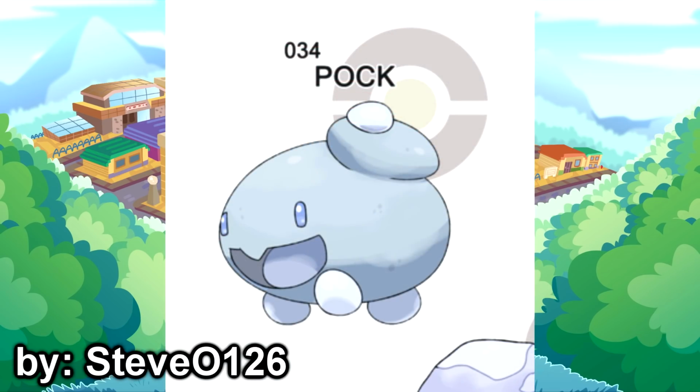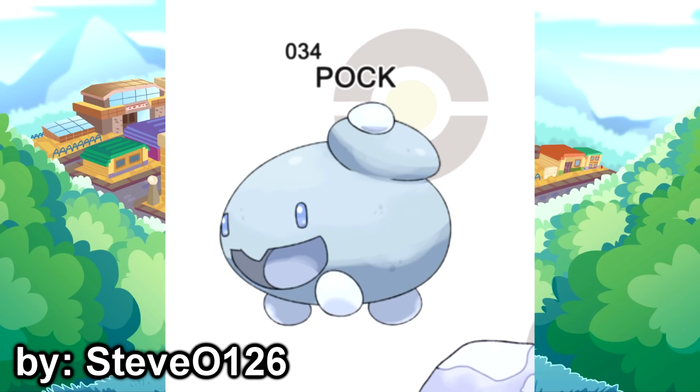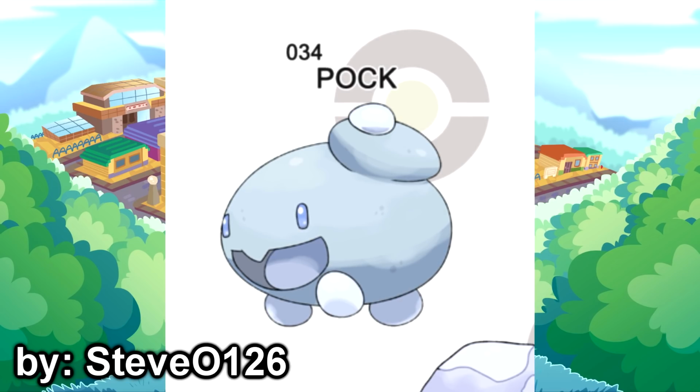So the first design here is by Stevo126 on DeviantArt, and he essentially decided on a bunch of pet rocks. If you guys remember the pet rock, which was a thing back in 2012, 2013, this weird little pet rock thing that you could buy, which was literally just a rock, and a guy sold them, and people bought it. It was really dumb. But either way, this guy decided to take that concept and actually make a Pokemon out of it. So he made a Fakemon here, which has 3 stages.